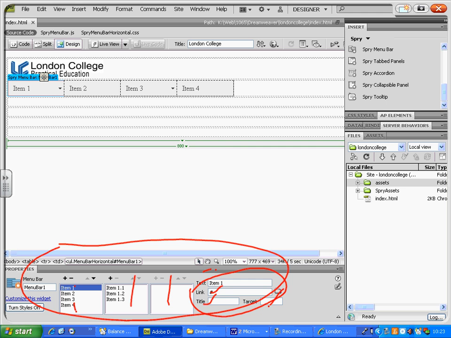And target, what are the different targets we use? Yes, so we use either underscore self or we use underscore blank. So either or, whichever we want. Most of the time, Spry is internal navigation of your website. So it has to be underscore self. Okay? So if you don't mention it, Dreamweaver will automatically take it underscore self. Unless you want to display anything in your Spry navigation, which should go on a third-party website or in a different tab, then use underscore blank. Yes. Now let's see quickly.